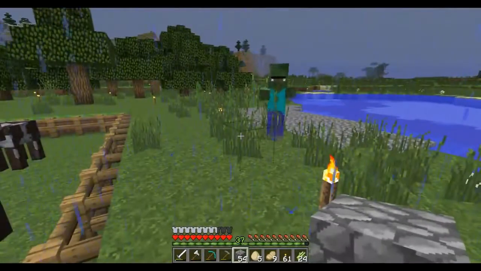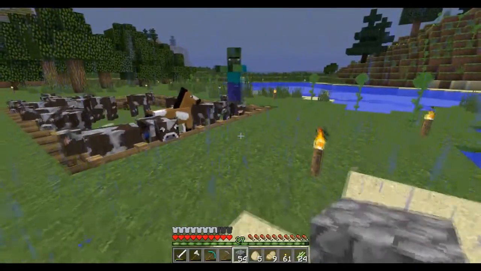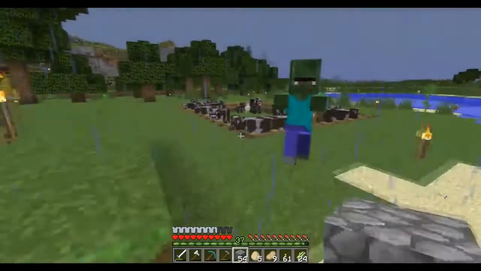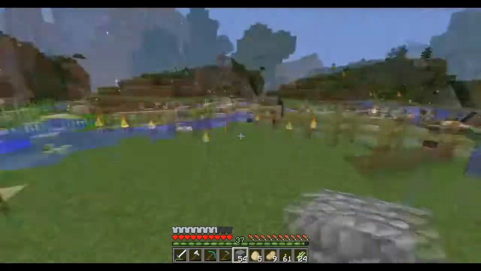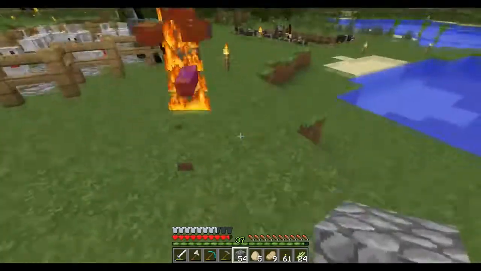And as you guys can see, he's following me. I'm gonna try to lure him into this cave system I have over here, and then I'll just block him off. No, don't fall in there. No, don't fall in there. Okay, good job. His name is Steve. We're gonna name him Steve. No, Steve, no, don't burn.